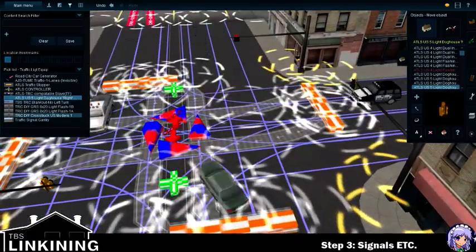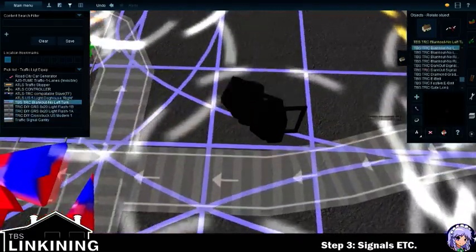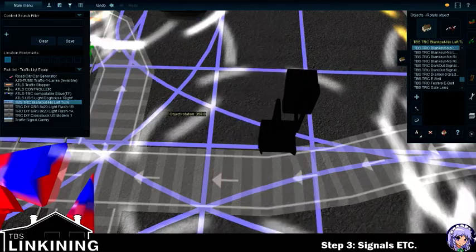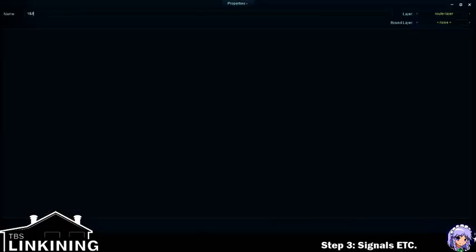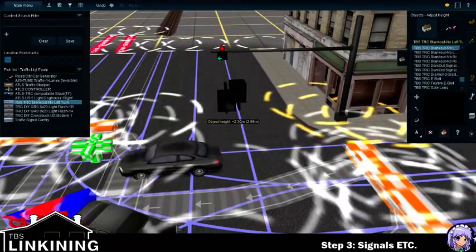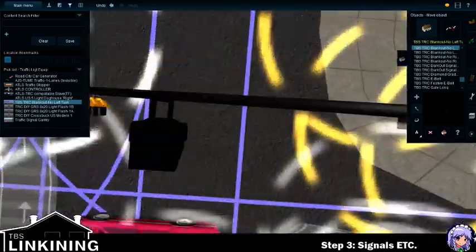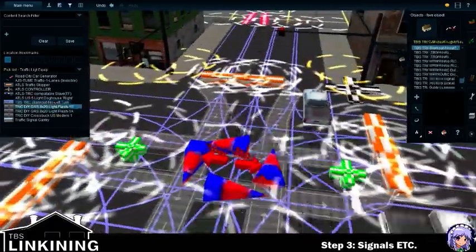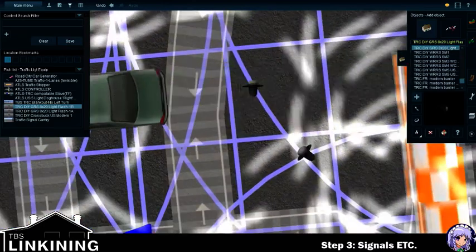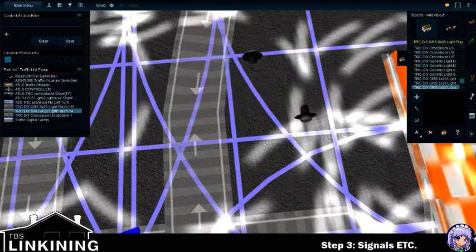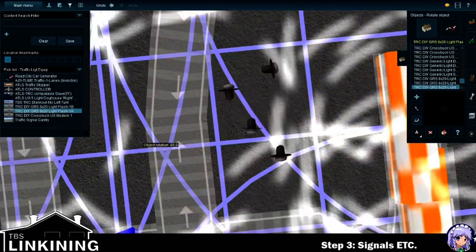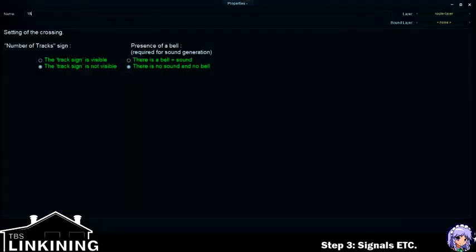Once you've done that, if you're using the same ones that I use, you'll want to raise them up to have them look like they're actually on the traffic light stand, though if you are just using another asset that is on its own, you won't necessarily have to do this. The next thing we will add here are the TRC signals. These are not really as necessary for a crossing like this, but I went ahead and added them so you can see how it might be done.